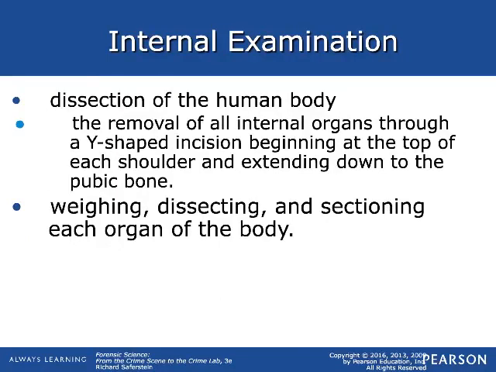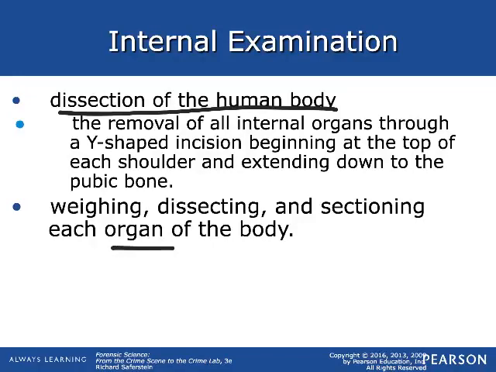Now the internal examination, it's basically they're going to dissect the body. So what they're going to do is a Y cut, a Y-shaped incision. It starts up at the shoulder bones, and then they're going to cut all the way down to the pubic bone. And they're going to take out and examine each of the organs.